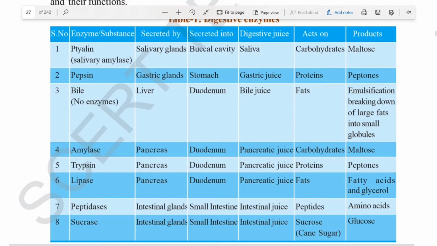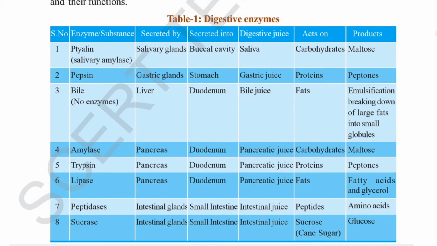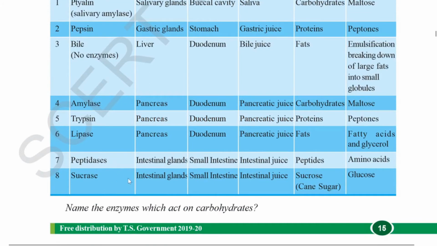So we are taking food through our mouth. In the mouth we have saliva. So remember that the first enzyme is released from where? The salivary gland. Then it enters the stomach, that is the gastric glands, which release pepsin, and then the liver acts, then the pancreas. These are ATL. Salivary glands, gastric glands, liver, pancreas, and the last two, peptidases and sucrases, from the intestinal glands.